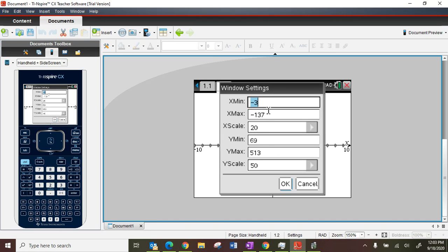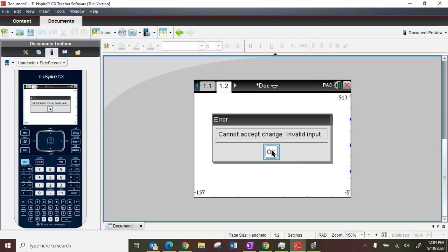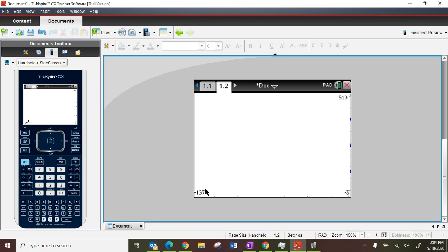Oops, I made that mistake. So if you get that mistake, -3 is actually bigger than -137. So here's where I should put the 137, and this place is where I put the 3. Okay, then we say okay. And if we look at that, oh, it's supposed to be positive 137. I wrote it wrong on my notes here. So I'm going to change that to positive 137. And that's why it was wrong in my case.